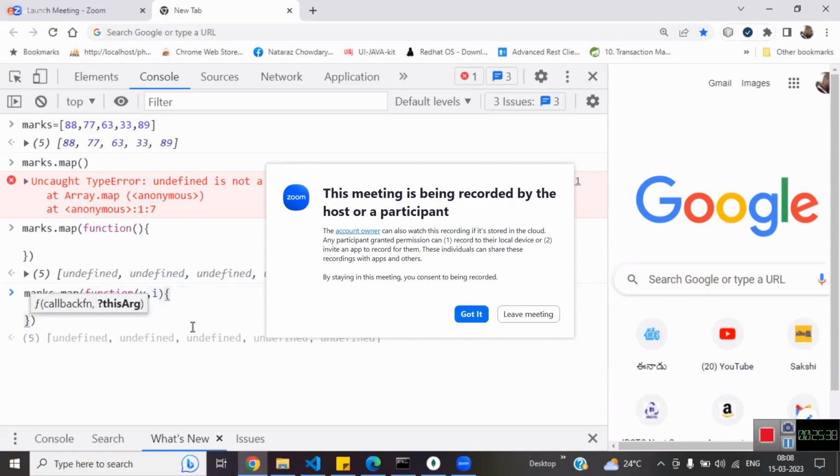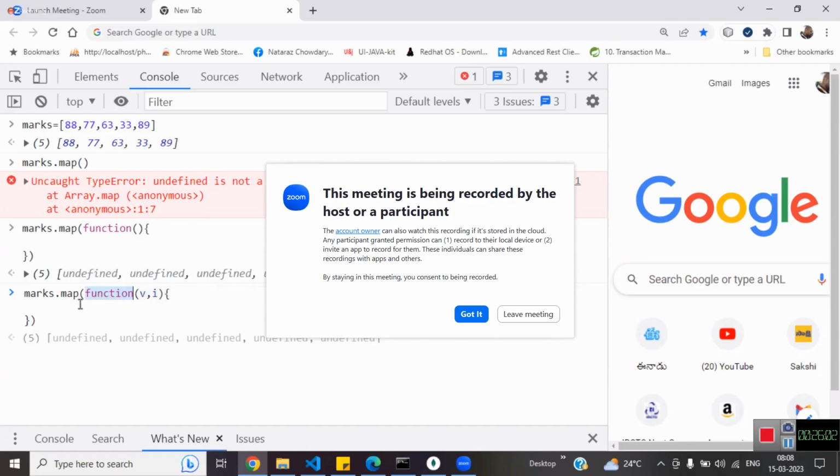By seeing this syntax, tell me whether the callback function returns anything. Is anything written? No, right? So what is the default return value? Undefined. So my callback function does not return anything.